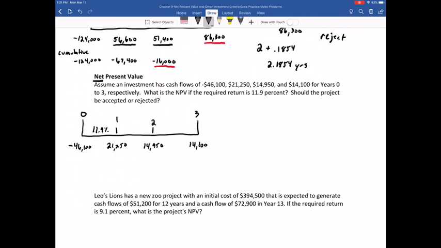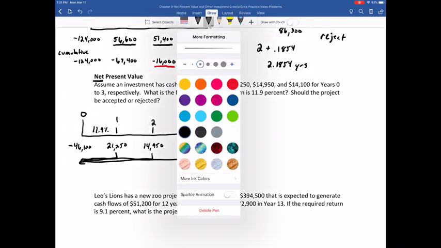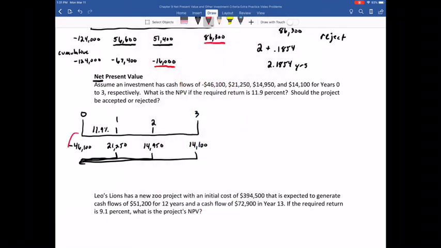So when you are calculating net present value, essentially what you're doing is you're taking all of these cash flows and you're discounting them back to a present value, and you want to know what is the present value of all of these cash flows, and then we compare it to a value of 0. If it's greater than 0, like I said, it would add value. Less than 0, it would reduce the value of the company. So you could do each one of these cash flows separately, utilizing the time value of money tools that we covered in Chapter 5, or you can utilize the net present value function on your financial calculators.